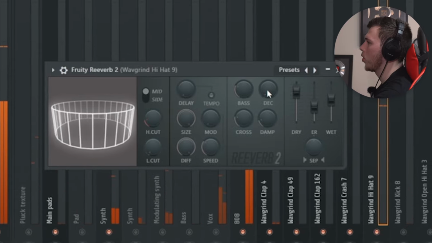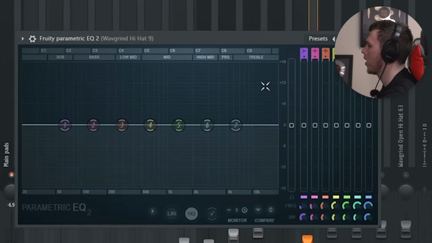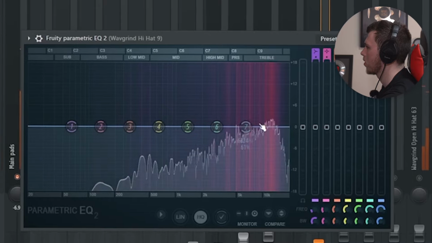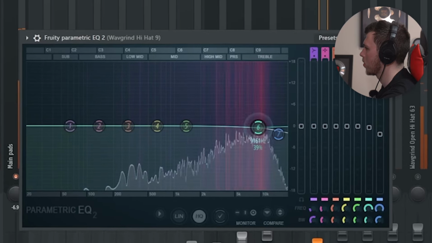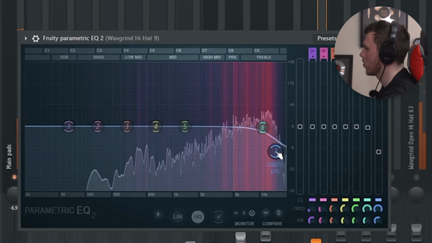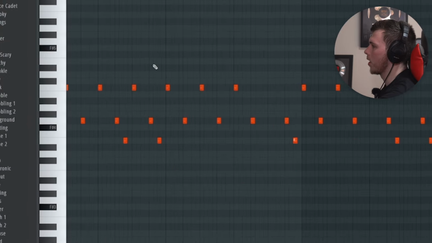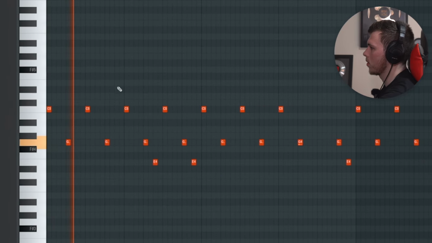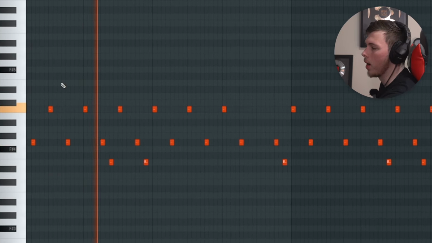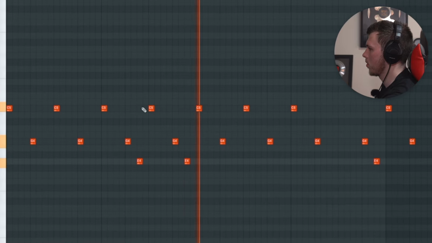I turn the decay all the way down on the hi-hat. One thing I'm going to do with the hi-hat is slightly cut out some of the highs. A lot of Mike Dean's hi-hats really blend into the mix and don't have a lot of top end on them. One hi-hat I forgot to show is this one here. It's very quiet and blends in. But we can bring this in to add a lot of energy to the track without it really standing out.